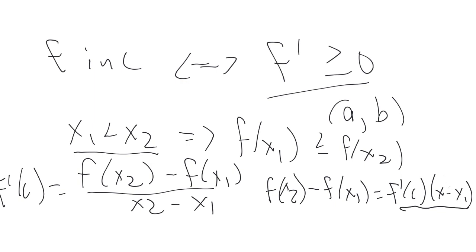But that's all positive stuff. And so that means their difference is positive, which means that f of x2 is greater than or equal to f of x1, right? Because their difference is not only non-negative, but strictly positive. All right, so that's one way. If you have a positive derivative, it's increasing. Okay, let's go the other way.